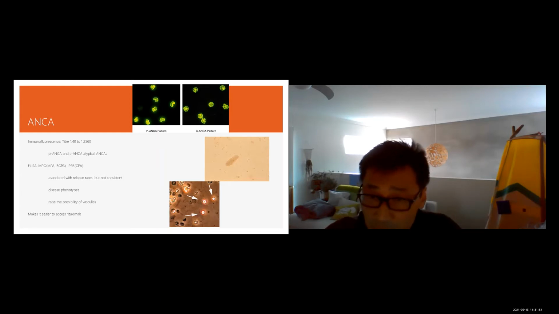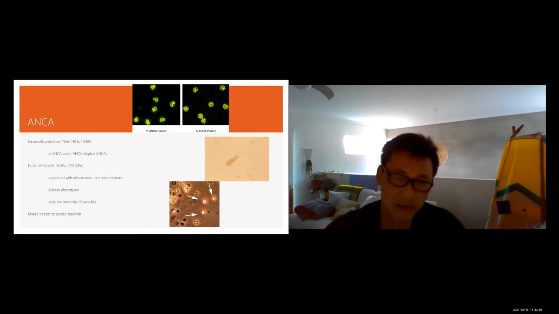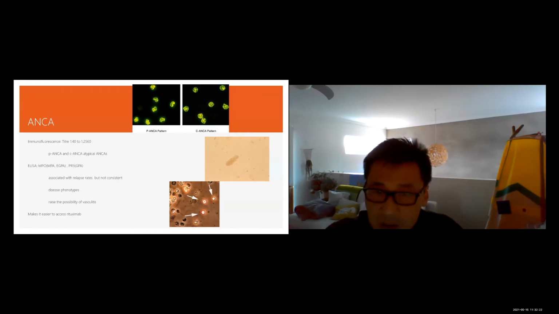So when a doctor orders the ANCA, usually they'll do two methods. The laboratory will perform two tests: the immunofluorescence, which is a picture on the microscope, and another test, which is the equivalent of an ELISA test, a more specific antibody test for MPO and PR3. There are other proteins or antigens which can be tested for, but have not shown clinical significance.